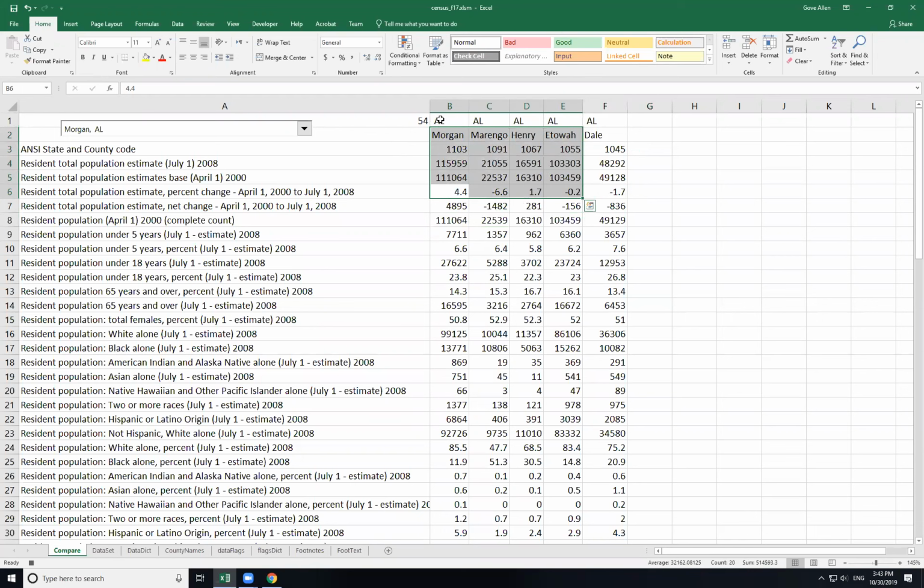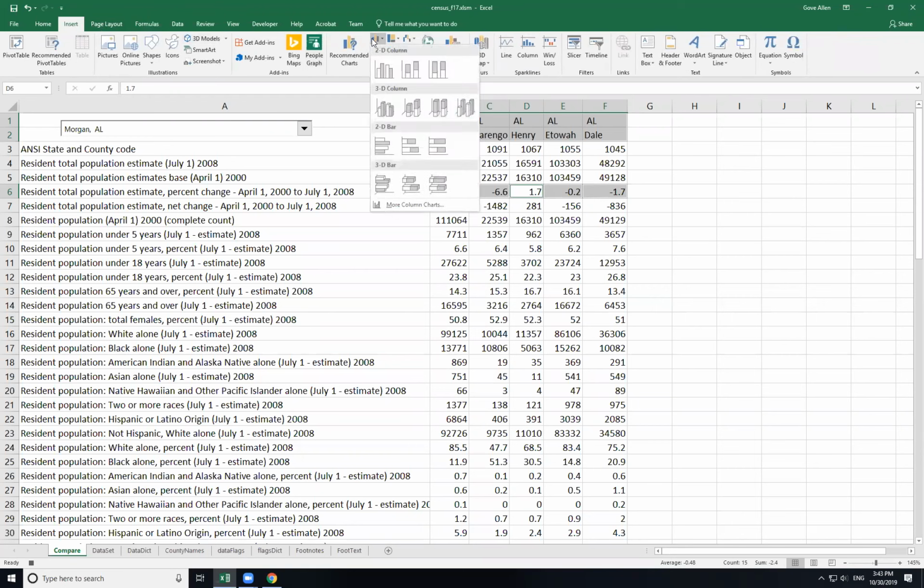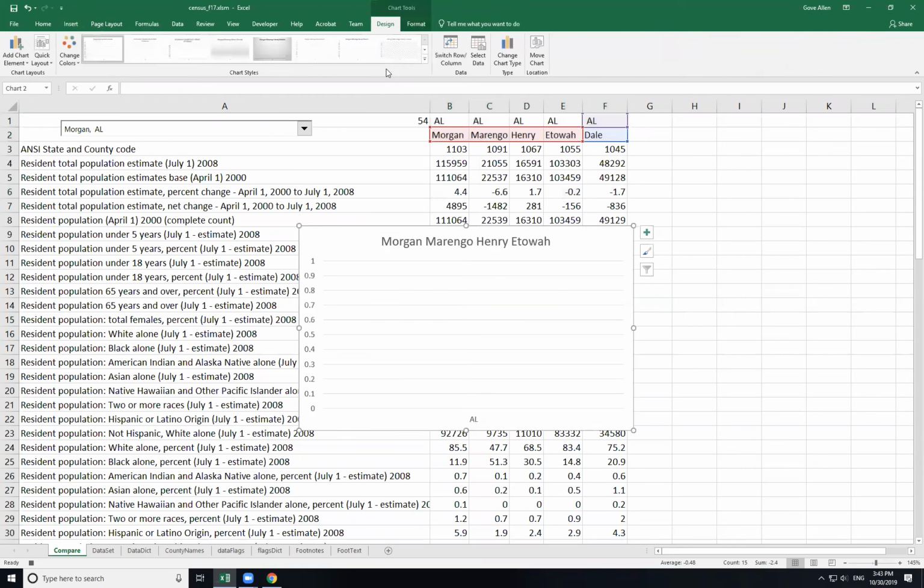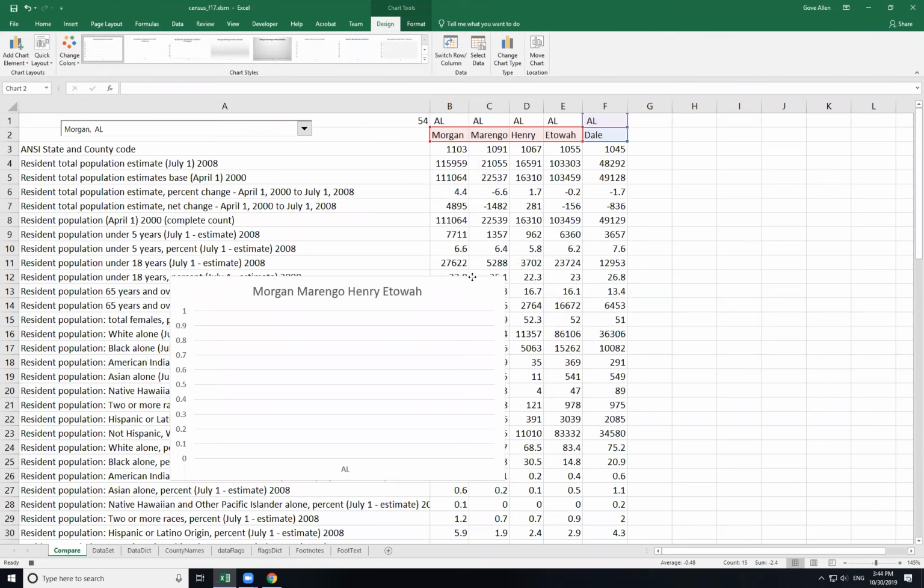I think I held the wrong key down. Need the control. Okay, is that the whole thing now? Okay. Insert, column chart. Shouldn't matter. How did it even happen?